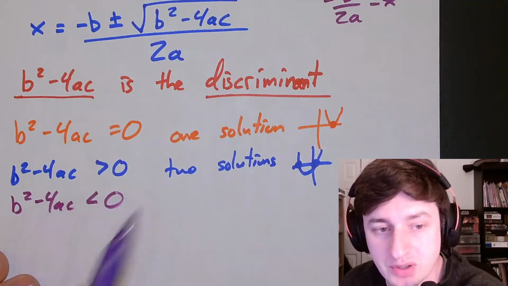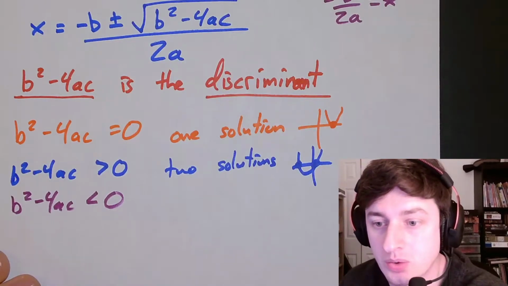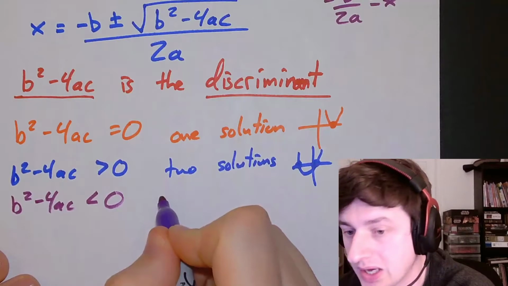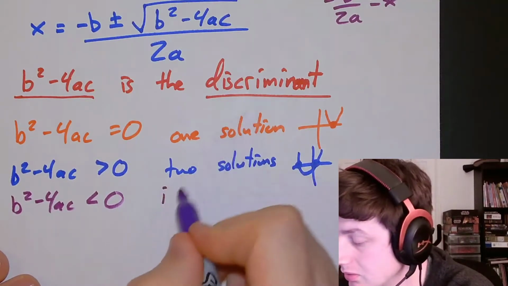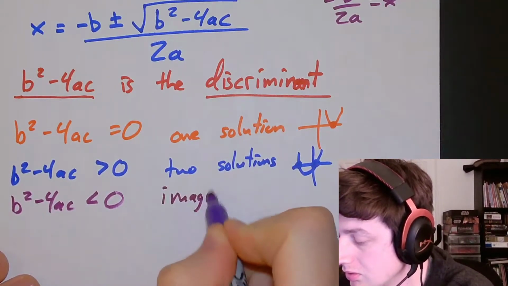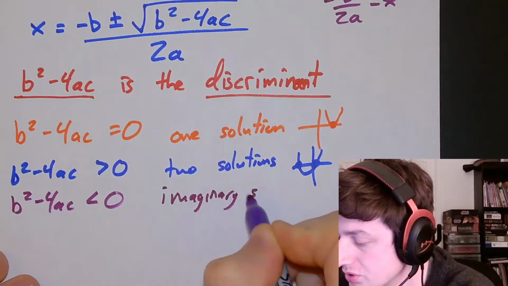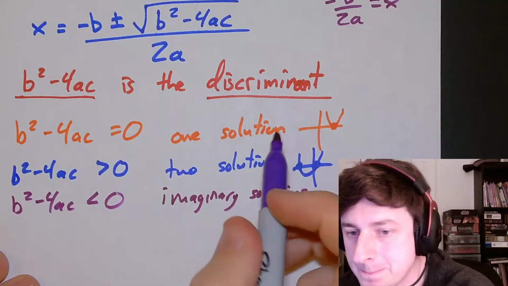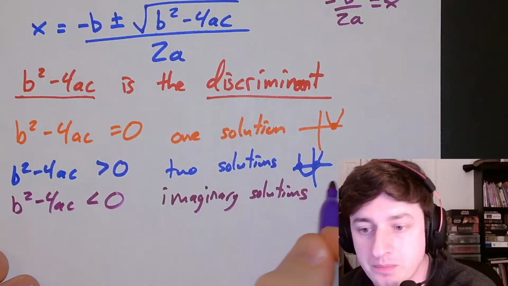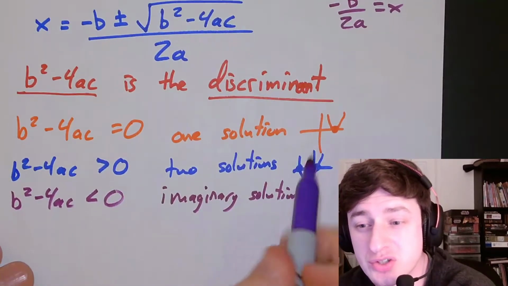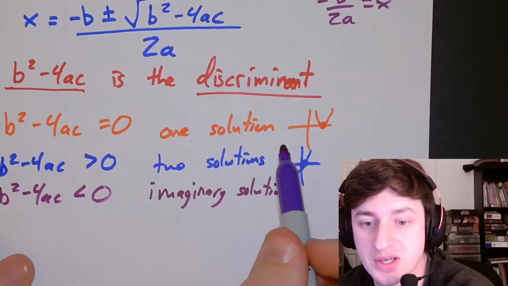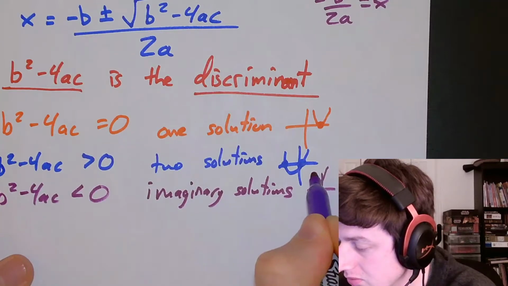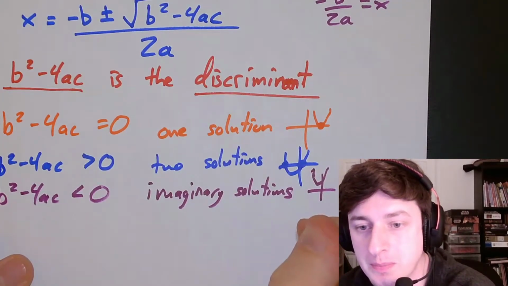And so we have a negative number, which means we have a negative square root, which means that we have imaginary solutions. They're imaginary. They're not real. They're imaginary solutions because our solutions are where the graph crosses the x-axis, which means that this imaginary solution never crosses the x-axis.